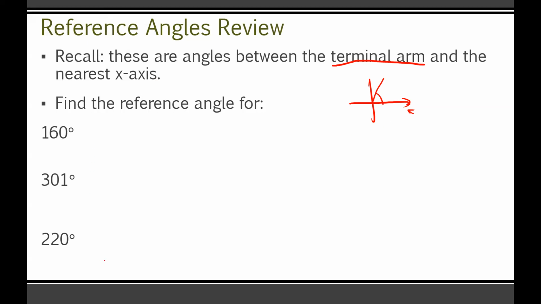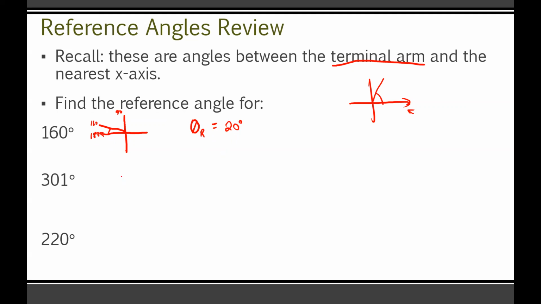Anyway, find the reference angle for each of these following principal angles. Principal angles are just the general true angle that we'd use. Anyway, 160 degrees, probably best just to draw that first. 160 degrees would probably be over here somewhere, because keep in mind 90 is right up here and this would be 180. So if this is 160, the reference angle, like the definition says, is between the terminal arm and the nearest x-axis. Well, the nearest x-axis is this one right here at 180. So the difference between those two is your reference angle. Well, the difference between 180 degrees and 160 degrees is, of course, 20 degrees. So we can say theta r, that's the fancy way of saying reference angle, theta r equals 20 degrees.